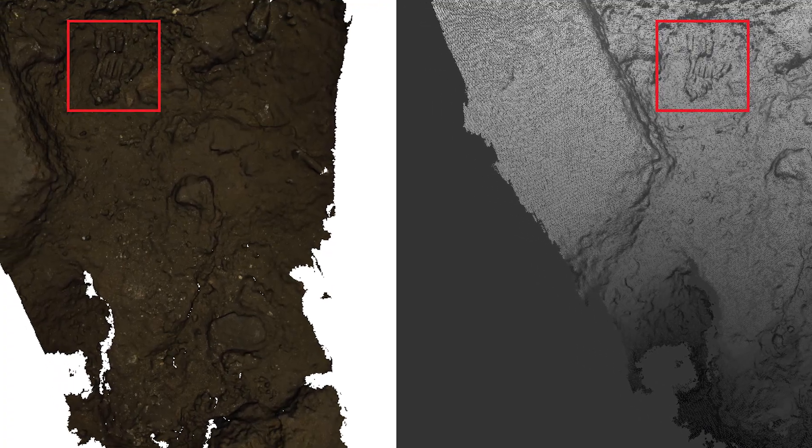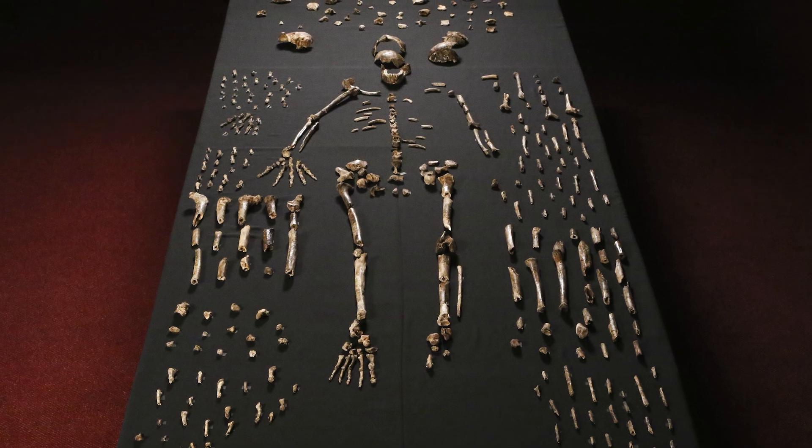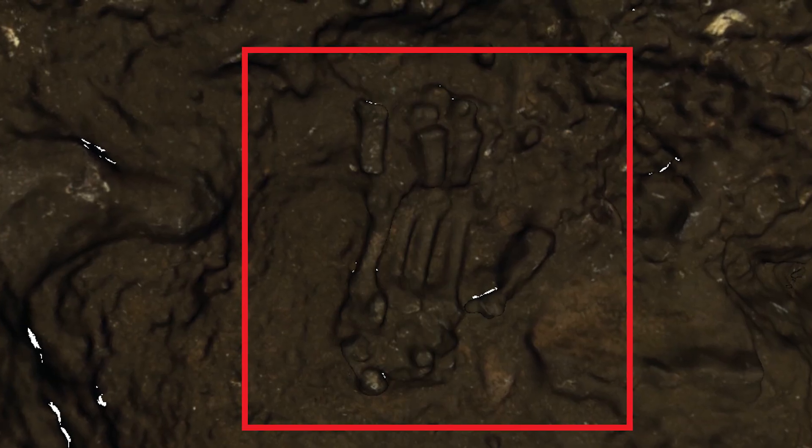Traditional excavations are often dealing with a much larger area — sometimes in the range of kilometres when you're talking about paleoanthropology. But we were dealing with a very concentrated space. The excavation unit we were working in is literally 80 centimetres by 80 centimetres by less than 20 centimetres deep, and from that small space we recovered 1,500 bone fragments. The density of material was really extraordinary, and the three-dimensional handheld scanning actually helped us resolve that in a way we probably couldn't have in the same amount of time had we been drawing maps and plotting each piece onto a grid.